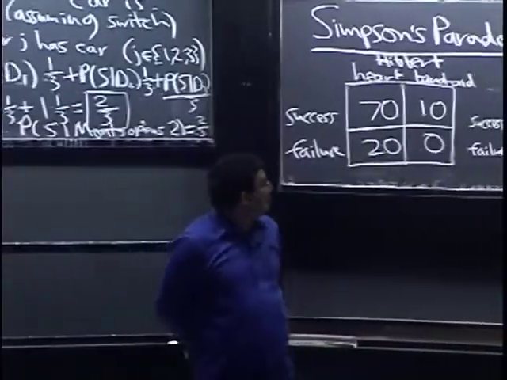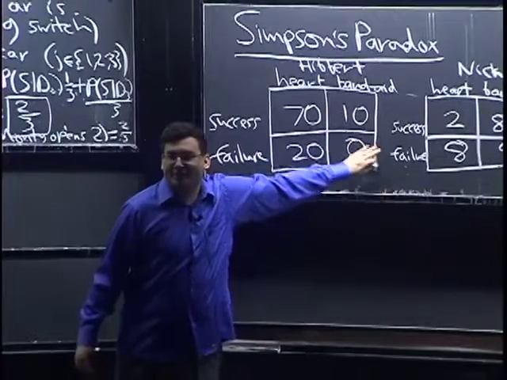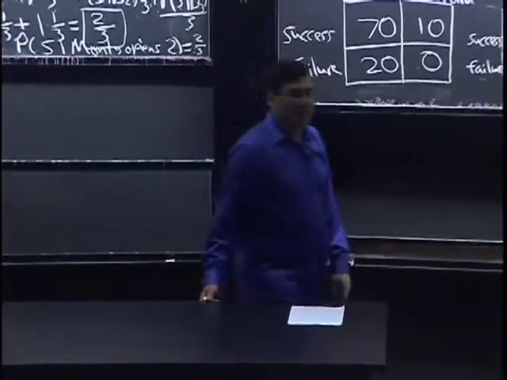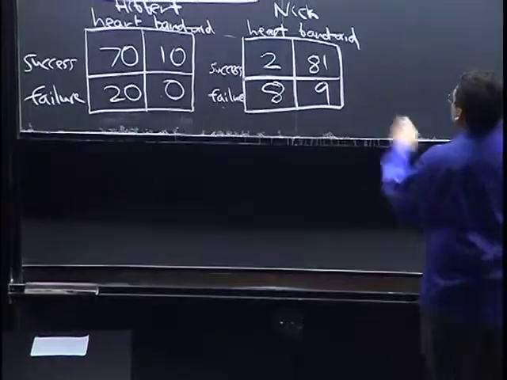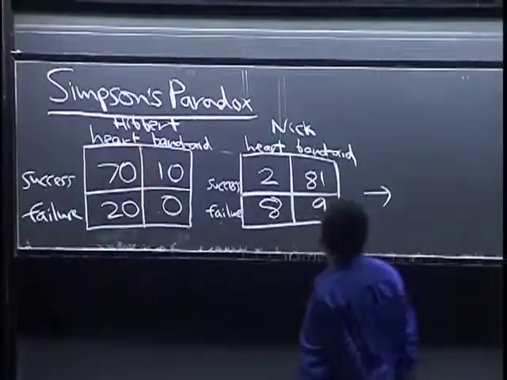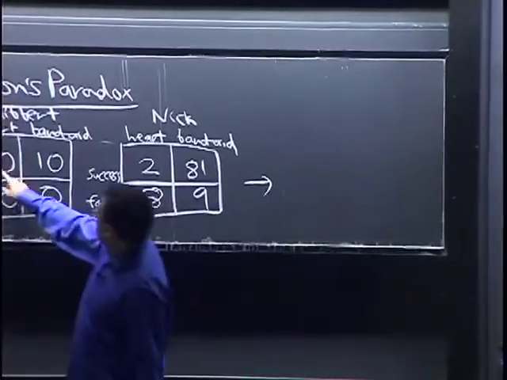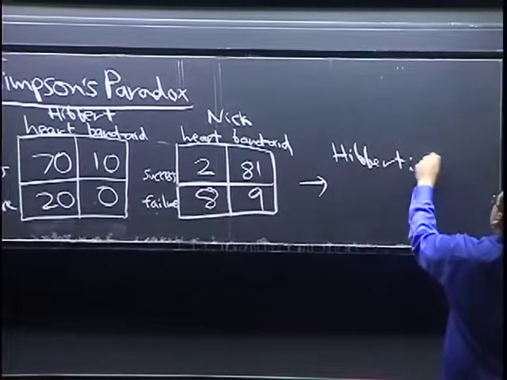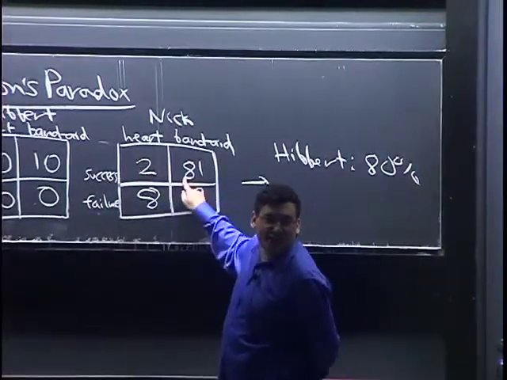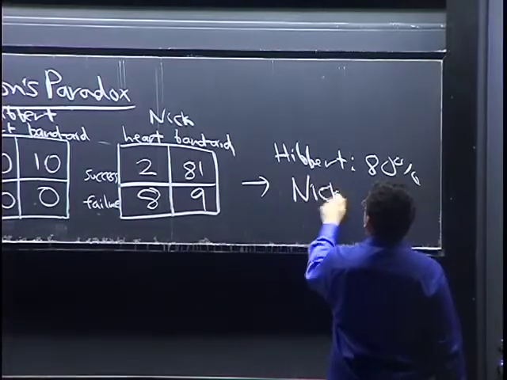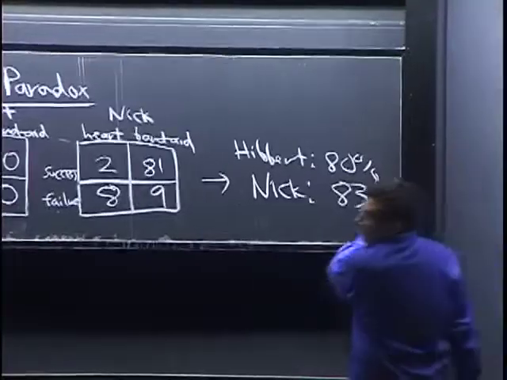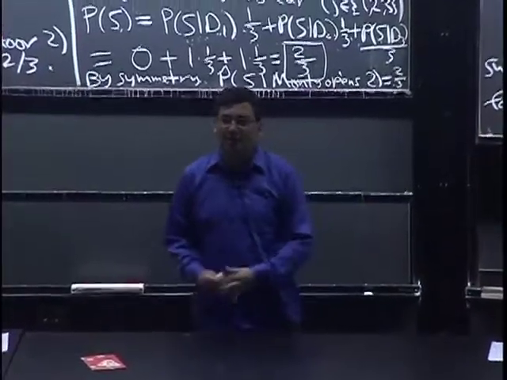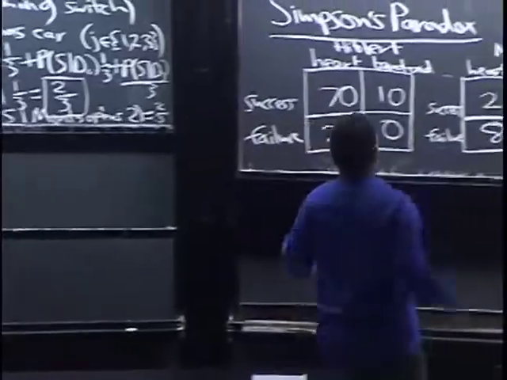Now, how many of you would rather go to Dr. Hibbert than Dr. Nick? Would anyone here prefer to go to Dr. Nick based on this data? Yeah. Now, it seems, okay, well, I would definitely prefer to go to Dr. Hibbert. But on the other hand, you could argue from this that Dr. Hibbert is successful 80% of the time, and Dr. Nick had 83 successes. So he can, on his infomercial, say he succeeded 83% of the time, and that's 3% better than Dr. Hibbert. And you're paying so much less for a 3% higher success rate. So what did we do to get 80 and 83? We were just aggregating, right?